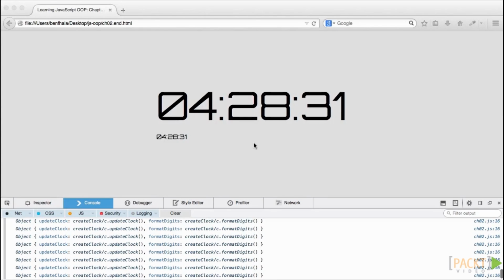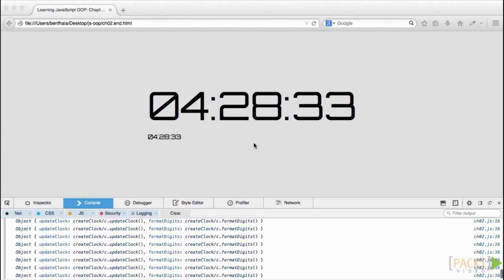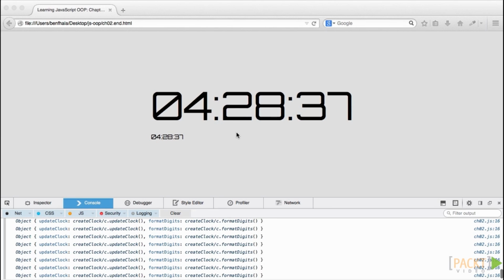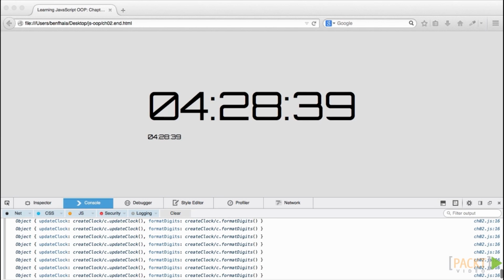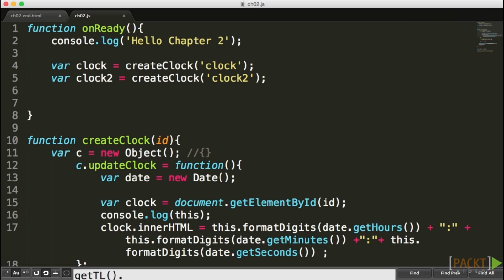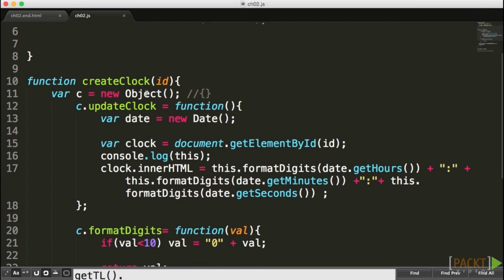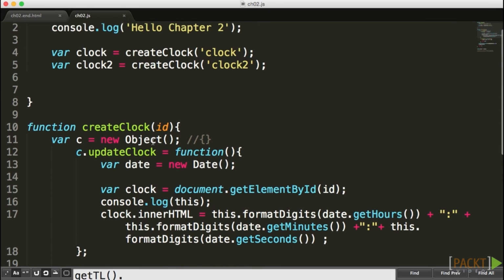We learned about the scope, or the this, and it's really helping us because now we could add more than just one method into our function that creates our object. But I want to go back into this function that creates the object, and it's not a very efficient way of doing things, because really every function is a constructor as well by default, if we choose for it to be. Literally, I could have just written the word new before create clock, and that would be a create clock.